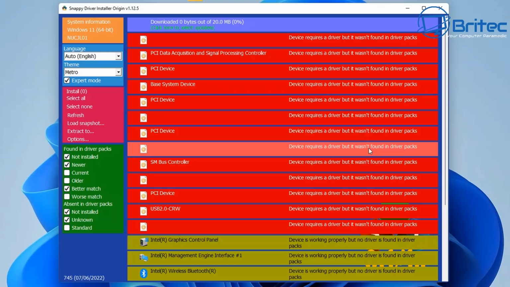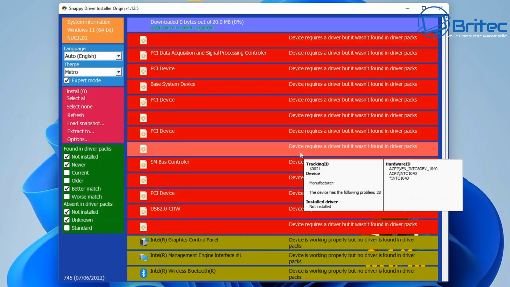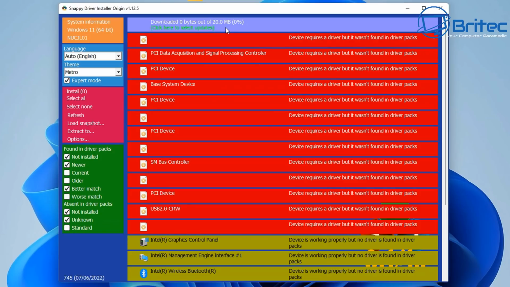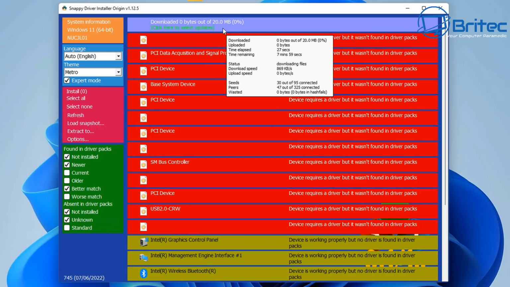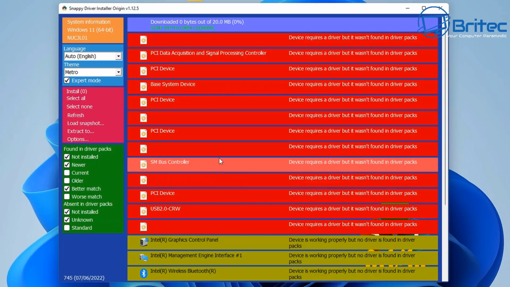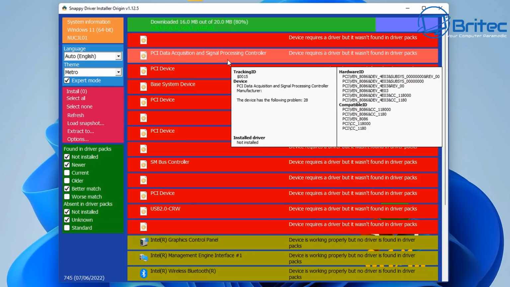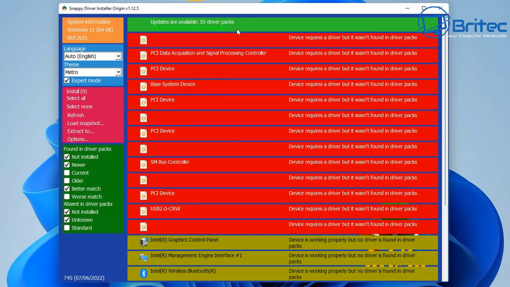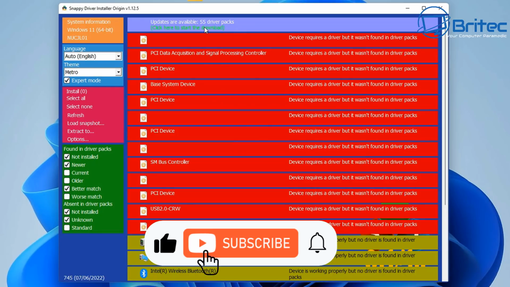Now, what I'm going to do here is run a scan and then download these for this little mini device here. Now, like I've said before, if you can get drivers from the manufacturer's website, then you're always best to get them from there first. But we're going to be running this assuming that we can't get them from the manufacturer's website and we're forced to do something like this to get drivers for our little device.